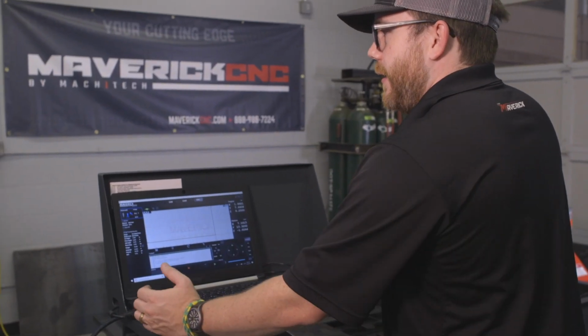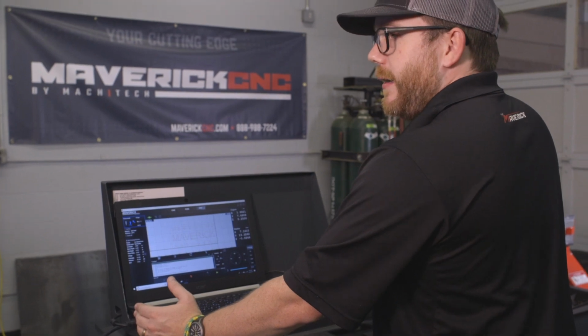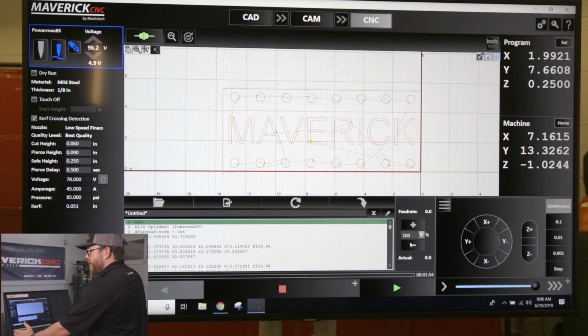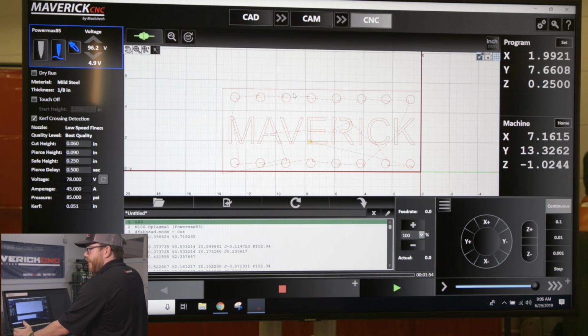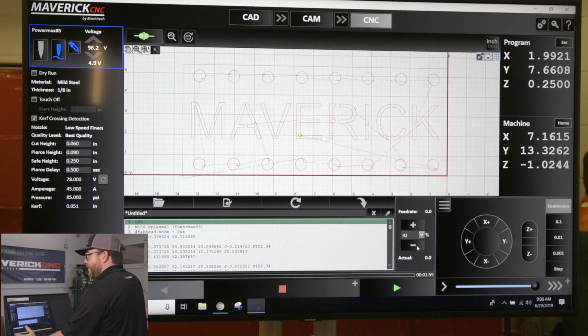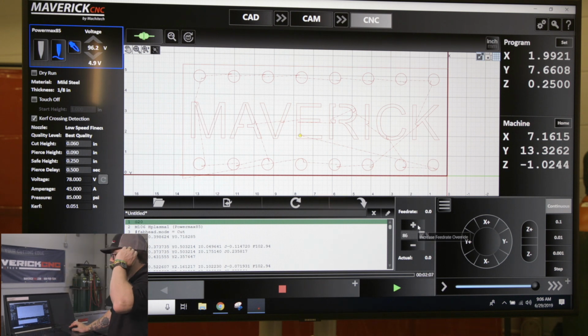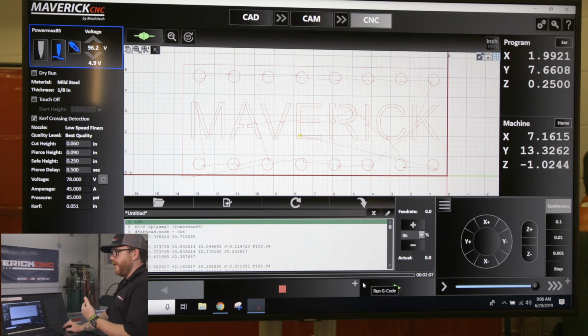So when you're running, if you want to adjust your feed rate, you can click on the buttons right here. You can see your feed rate shown here, and it says actual down here. We're running at 100%, so I can look over here at my G-code and see that I'm running at 102 inches per minute. You can also see that under your CAM page when you're setting up your project and plasma settings. We could decrease this value to run at a lower percentage or a higher percentage of the feed rate for the whole part.